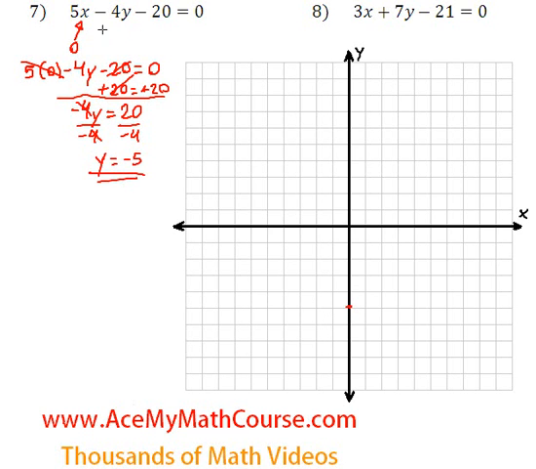So what about the x-intercept? We just plug in 0 for y instead. So 5x minus 4 times 0 minus 20 equals 0. 4 times 0 is 0. And we can add 20 to both sides of the equation. So 5x would be equal to 0 plus 20, 20. Then I can divide both sides by 5. And x would be 20 over 5, 4.